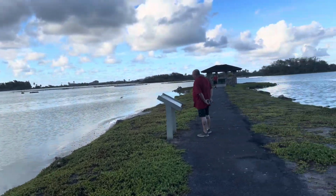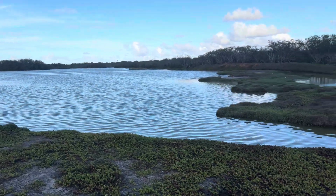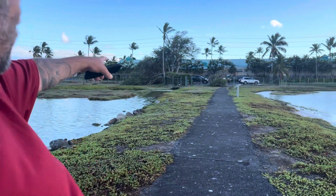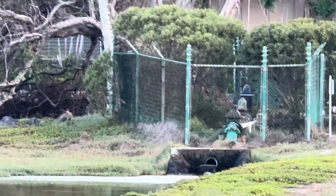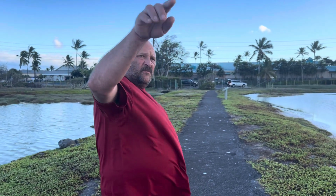Without the ocean, this is the biggest body of water I have seen in one place on Maui. But this is brackish. What we just got told by that gentleman leaving. Back here, I noticed over there in the corner, there's a pumping station, pumping water in here. I'm gonna say, yes, it probably is brackish water. A lot of ocean water getting pumped here because it's pretty level right now where we're at to the ocean. We got the ocean right over here.